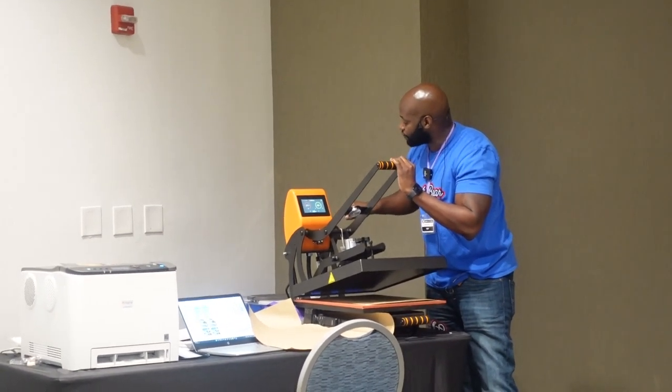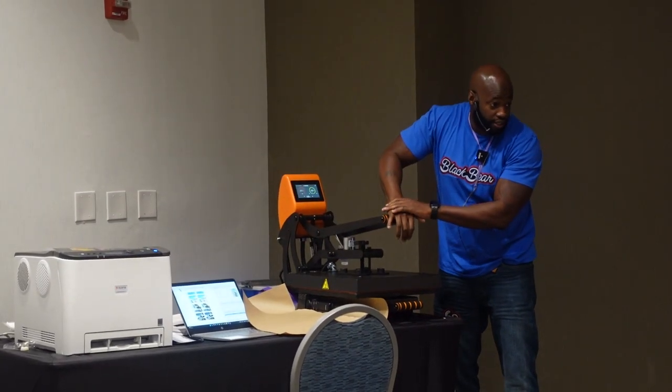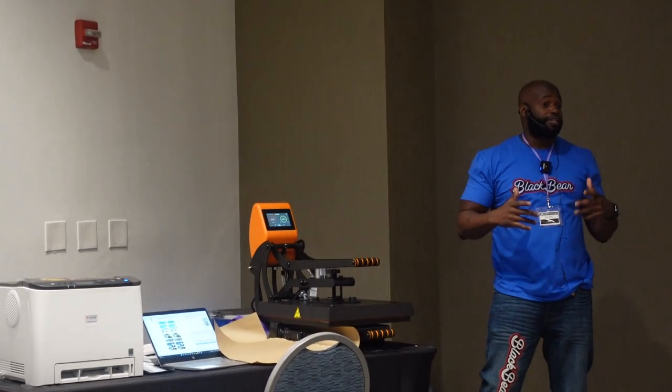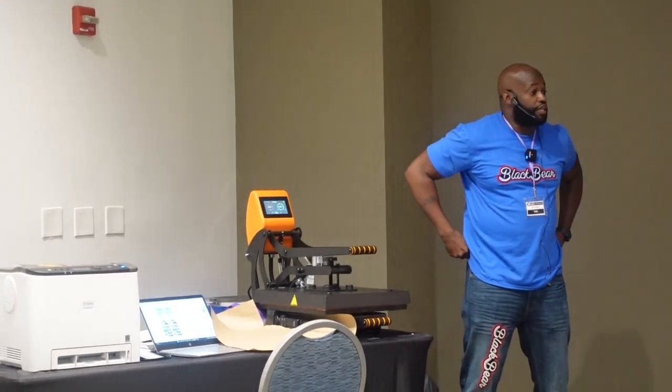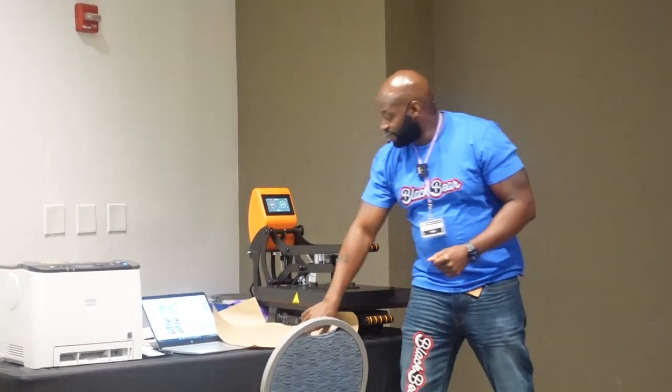120 seconds, rather. All right, so now this is a marry process. So I'm going to marry the two sides together. And this part right here is the part that everybody talks about. There's a learning curve in peeling your A-Dubb papers. You have to peel it low and slow and at an even rate. And it can be a little challenging.